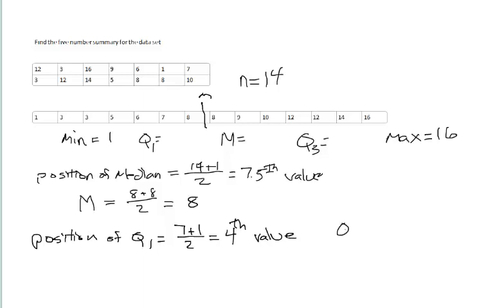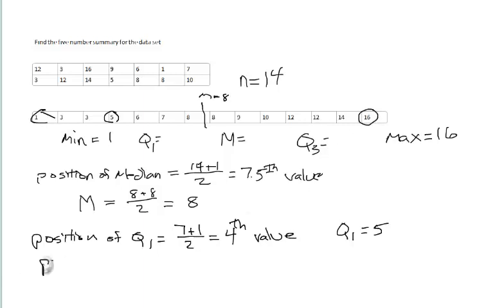Q1. So we know that this is our Q1. This was already our median. I have our median kind of graphed in there with a line because it's the middle value, but we can call that 8. And then we know 16, so now we just need to find our Q3.